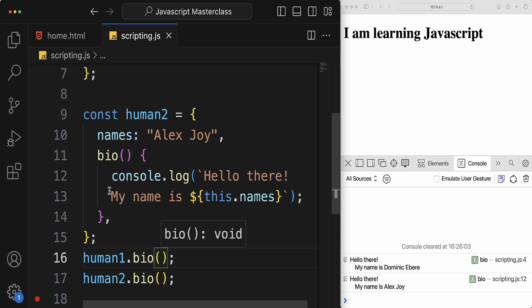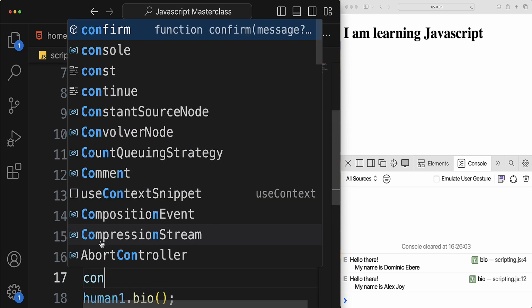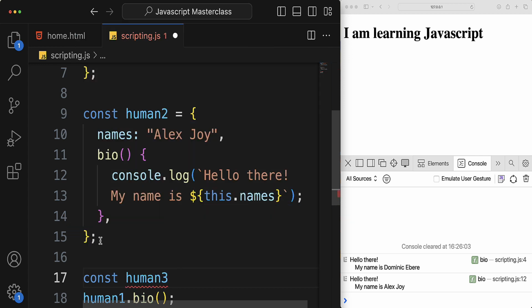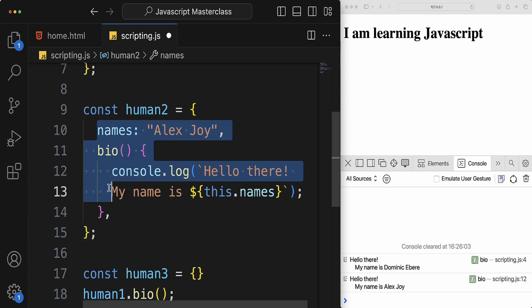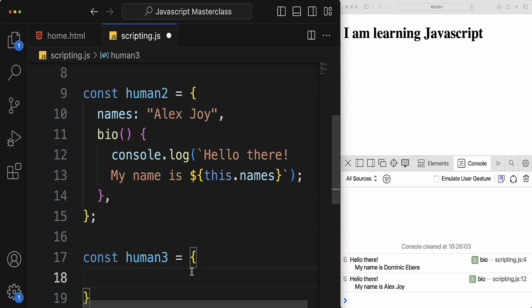Now imagine that I want to create another human object, let's say for Blessing Matthew. So what do I do? I can come down right here and say const human3 is equals an object like this, all right? And again, I'm going to copy all of this and paste it right here inside of the human3 object.